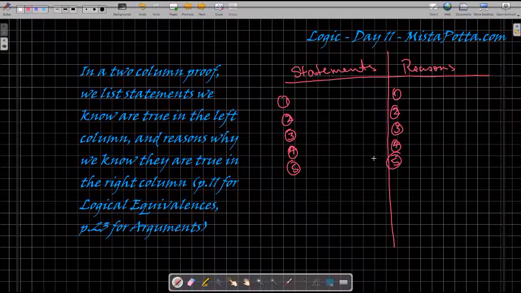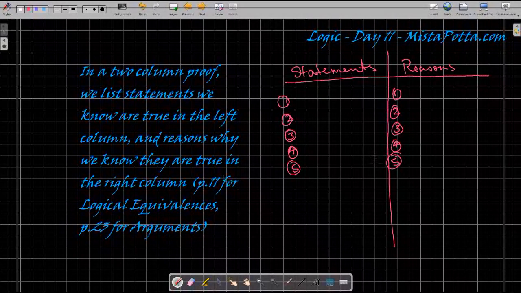It could be one of our logically equivalent statements, because logically equivalent statements have identical truth outcomes, so they're true at the same time. It could also be an argument, because if we've proved modus ponens or modus tollens or hypothetical syllogism, the arguments are going to be tautologies, so they're always going to be true.